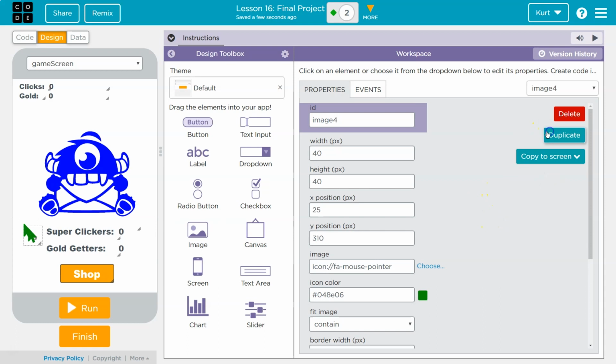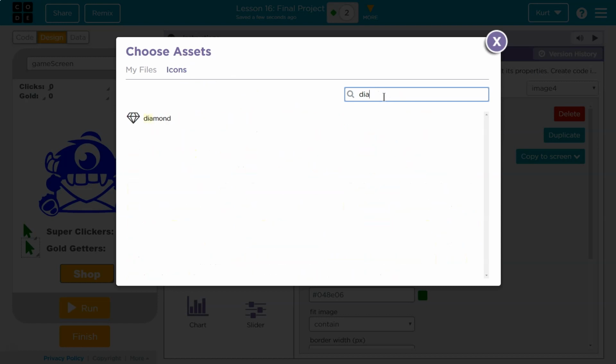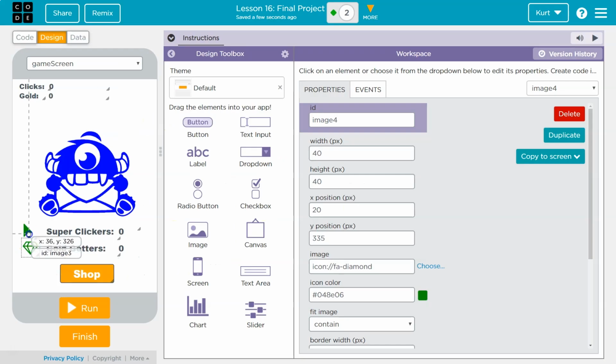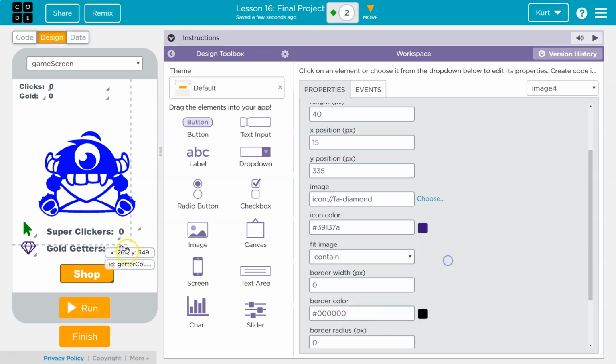I'm going to go ahead and duplicate. Beautiful. All right, so now let's add a bit more code.